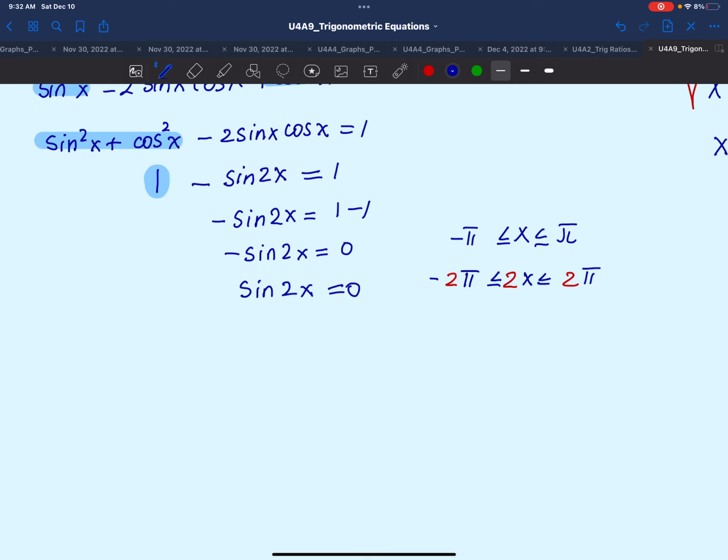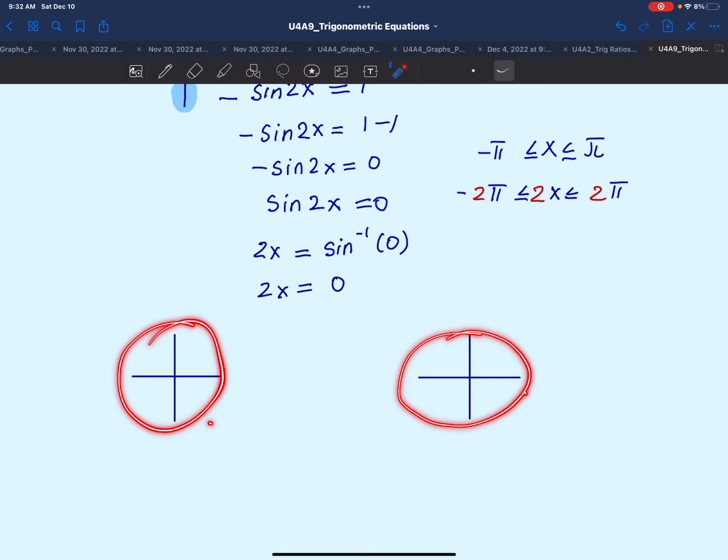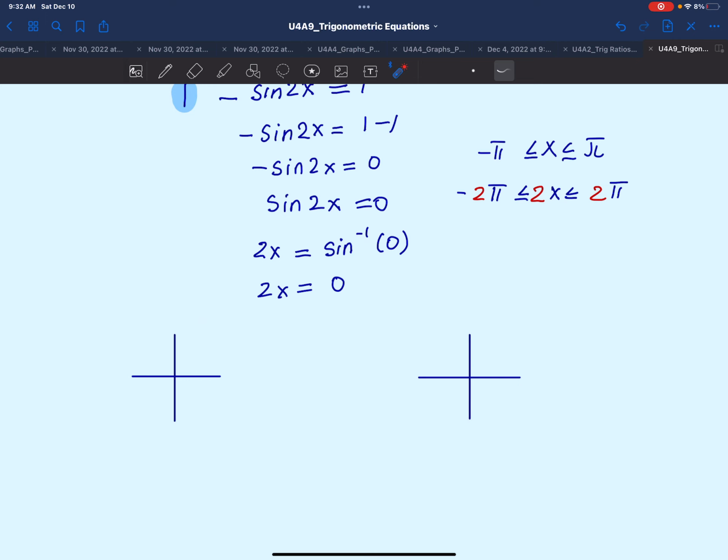So let's get started. Just use the calculator to find the angle with a sine of 0. That would be the angle 0 degrees or 0 radians. So draw the angle. And all we have to do now is find the angles in both positive and negative domains. So remember, it's from negative 2 pi to positive 2 pi. So I created two mini Cartesian planes for the positive and negative angles because I like to draw them so I can see them better.